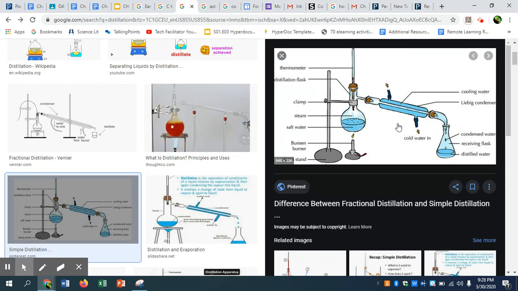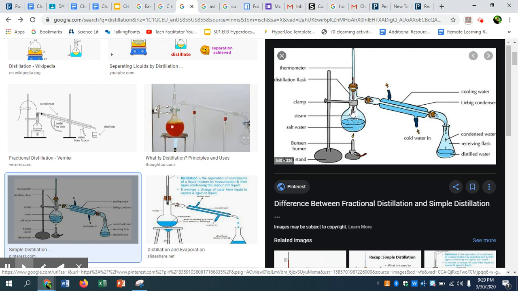If you're lucky enough to have a distiller, like on Gilligan's Island, the professor probably has this, you can actually get salt water, because we can't drink salt water because the salt will dehydrate you. It will do the opposite of what you would hope water would do. And you can actually boil water. And in this distiller, the water, when it reaches boiling point, it becomes a gas, so it evaporates up.